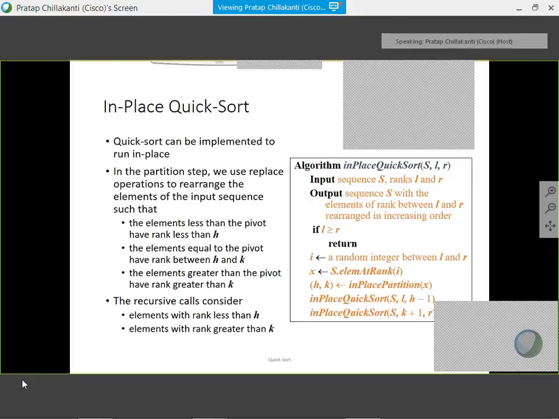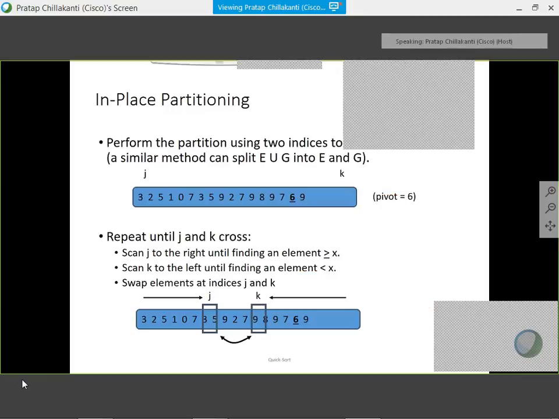We can do that partitioning in the same array itself, okay? That's what In-Place Quicksort is. We'll discuss this more in the community to save time here. Okay, I do have some nice graphics here. You can see how the elements are being swapped in place. In place means in the same places we are swapping.